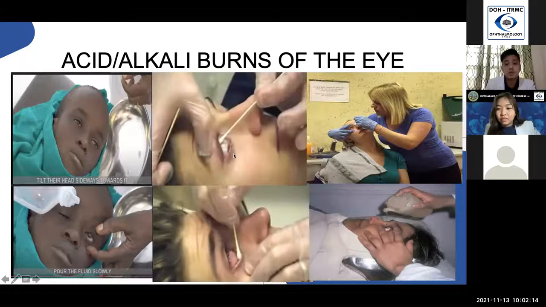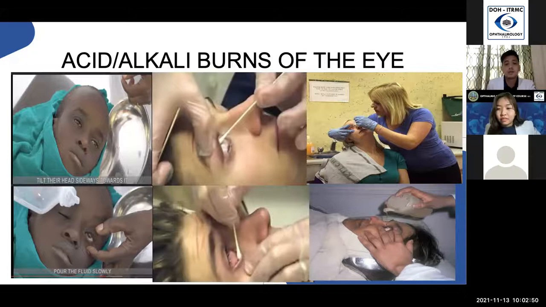So we can also swipe the lower and the upper eyelids using the cotton pleated kasi pwedeng may mga naiwan dyan na foreign body. So pwedeng nakahiga yung patient or pwedeng nakaupo. So the most important thing here is copious irrigation. Actually, you can irrigate up to 10 to 15 liters of water habang hinihintay yung pag-transfer ng patient or on the way, pwedeng continuous na nag-i-irrigate ka ng water.